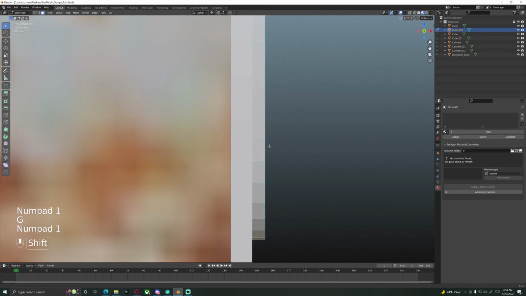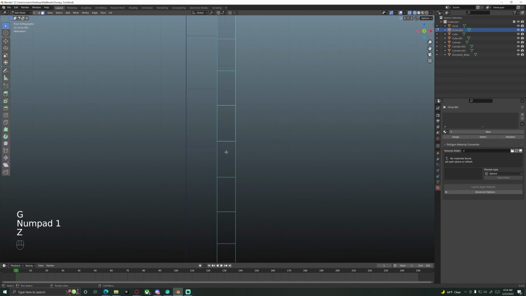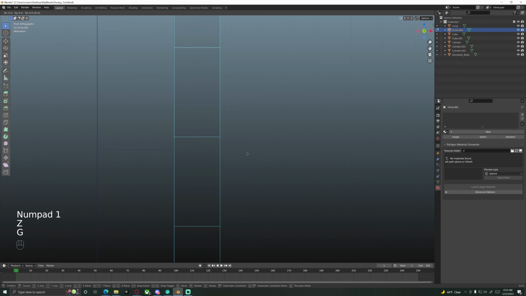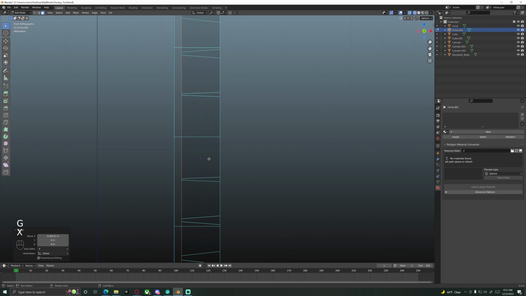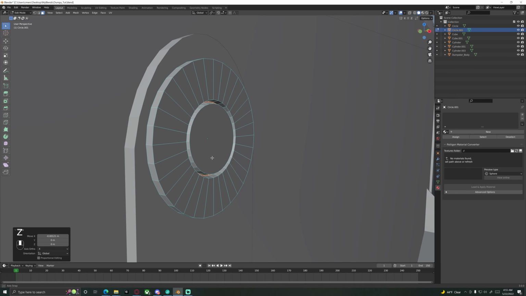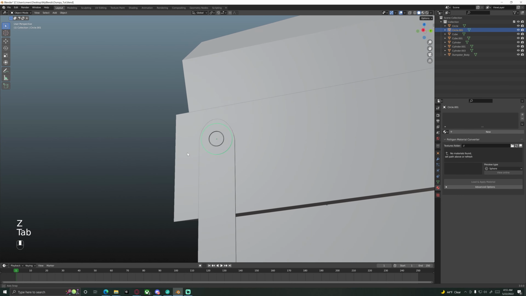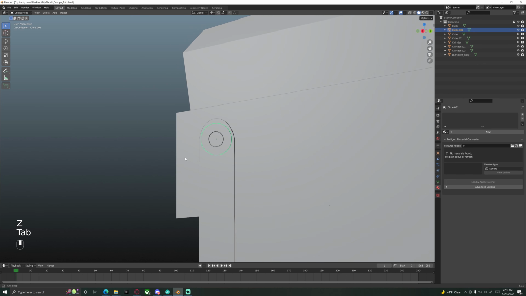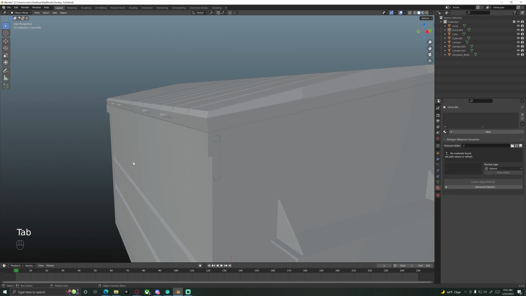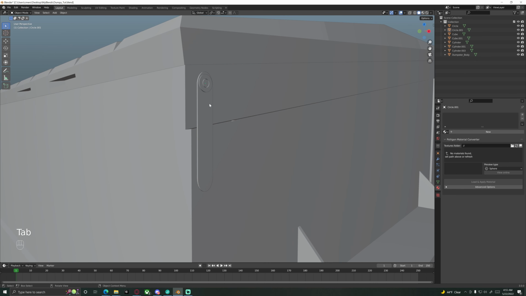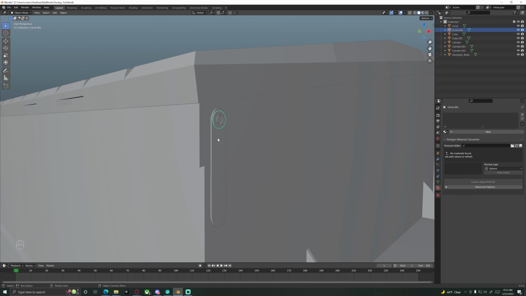Yep. Okay. So we are going to go into wireframe mode just to get a little visual aid here. And we're going to hit G on the X and bring it in pretty far. Something like that, maybe even a little further. Right about there. Not quite all the way to the other end of it. Just something like that. That looks pretty good. Yeah, I like that. Okay. So now we can select that little ring there.